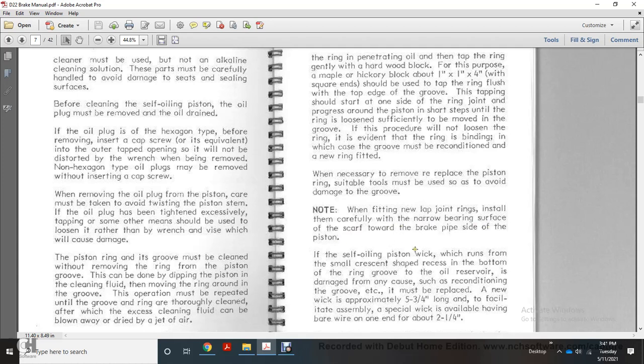A self-oiling piston wick runs from the small crescent-shaped recess in the ring groove into the oil reserve. If it is damaged for any cause, such as reconditioning of the groove, it must be replaced with a new wick approximately 5 3/4 inches long.